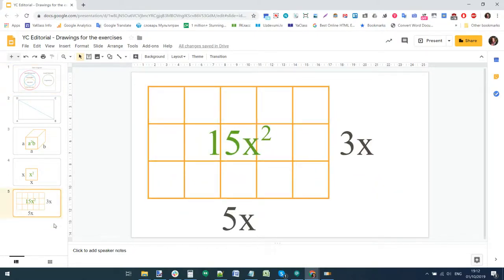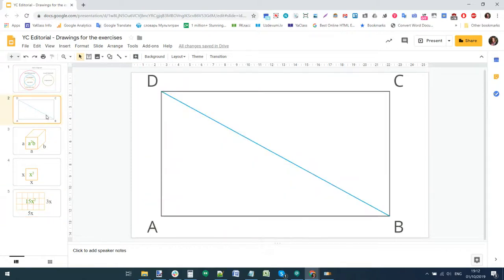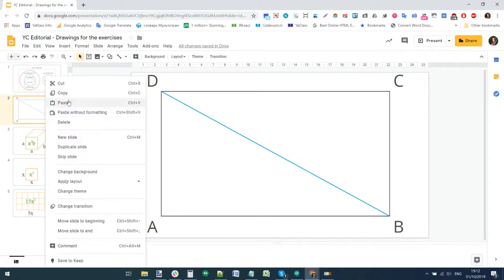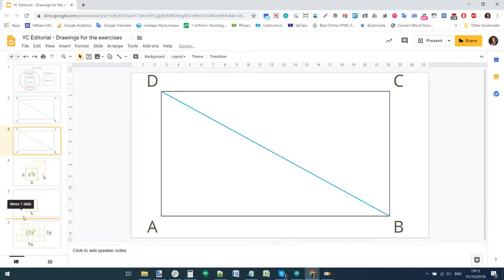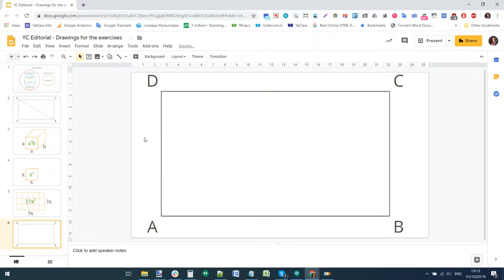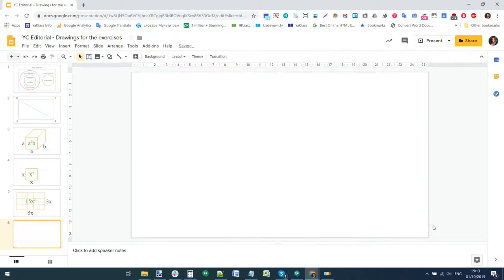But now we need to create 3 rectangles. I have a rectangle here already, so I might as well duplicate this slide and draw a rectangle here just by changing some elements, colors like letters, and removing this line like this. But let us imagine that we haven't done anything, we don't know how to do. So I'll be showing you. You can make such presentations for yourself and keep simple schematic drawings in this presentation for yourself. So we have a blank slide.